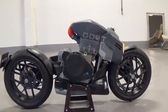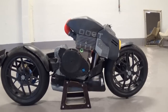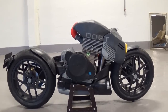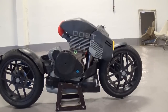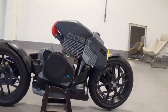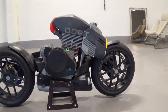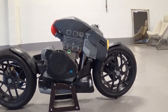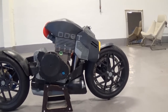I only use ABS when I print, and that has a tendency to warp and twist, so some of the parts are not 100% aligned. There is some work involved when you print stuff like this to get things to look okay. I haven't worried too much about the quality of the surfaces or any blemishes here and there — my goal is not a showcase bike but more for my own use.